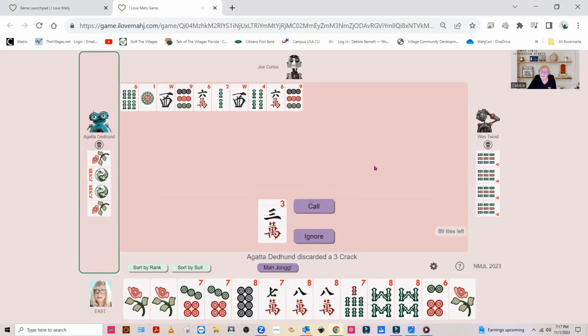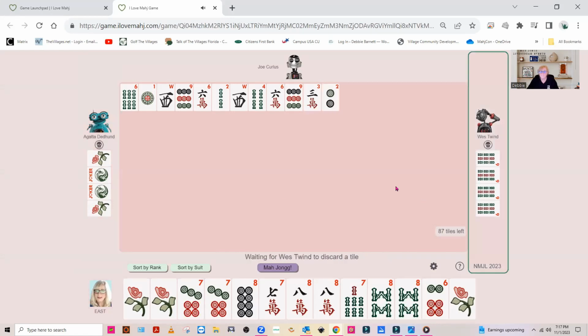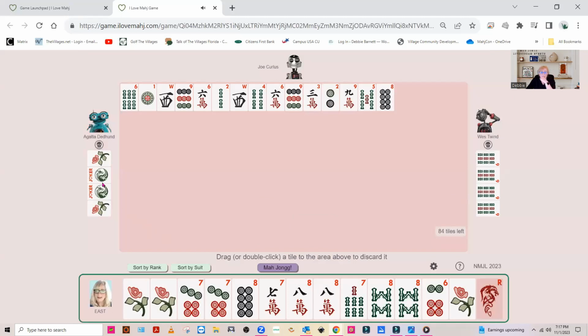Oh, that's not cool. I'm going to have to take the joker anyway because I'm going to want to minimize the amount of jokers that somebody else gets. But, bummer. 2 dot. 9 crack. Oh, I didn't do the exchange then, but that's okay. 8 dot. All right, there's 1 8 dot. Got to keep track of it. I guess I'll just take that joker right now.